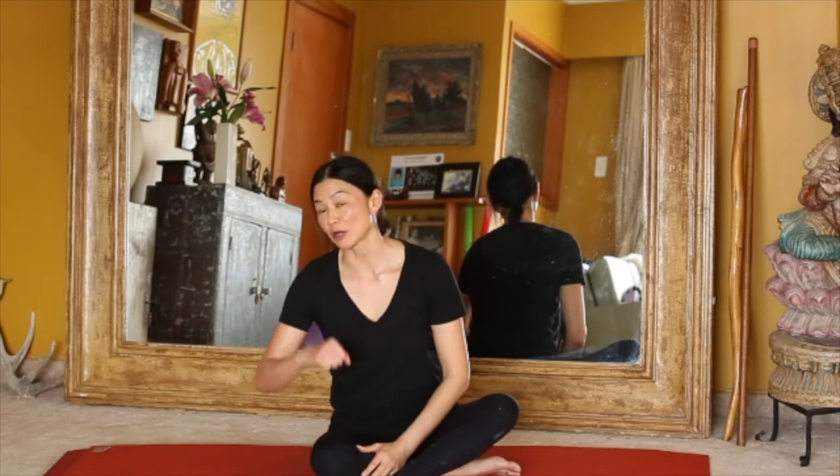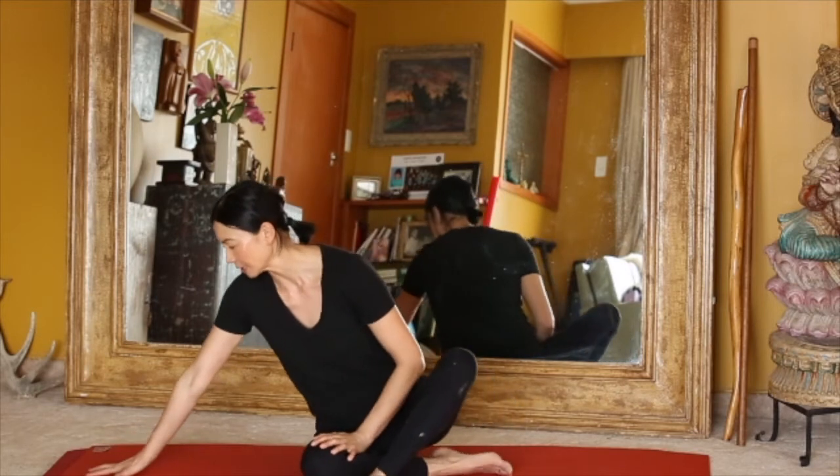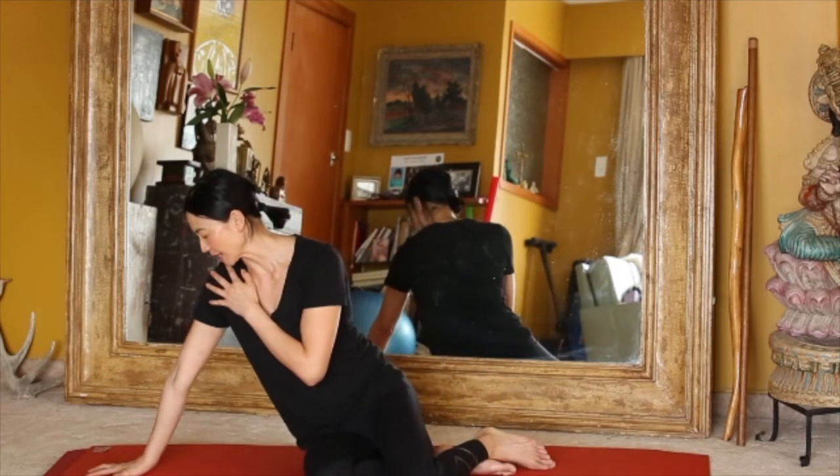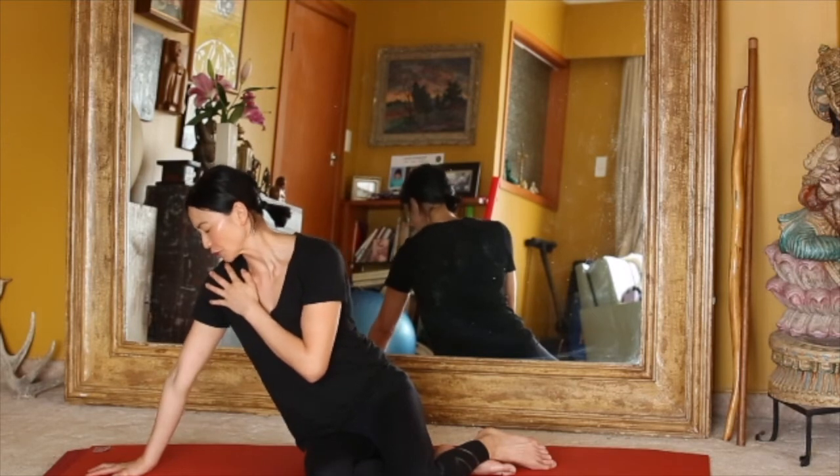So after you've done the elbow side plank, it's time now to progress that exercise by doing it on your hand. And so once again, much as we were doing from our front plank where we had our hands on the floor, you want to make sure that you're spreading your fingers as much as possible and pressing your finger pads into the floor, like so. You also want to be thinking about externally rotating the supporting arm. Don't do it so much.